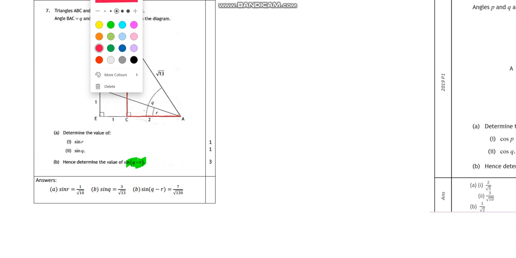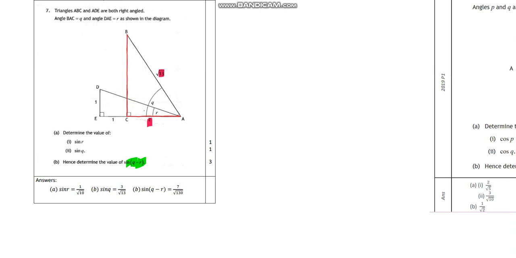So first thing you do with these questions, you draw your triangles out. You've got a right angle triangle and a right angle triangle. I'm going to be lazy because it's already drawn for me, so I'm just going to highlight my triangles. So I've got this triangle here, one in red. I'll highlight it red, that's what I'll do. So I know I've got 2 and root 13. There's 2 and there's root 13.